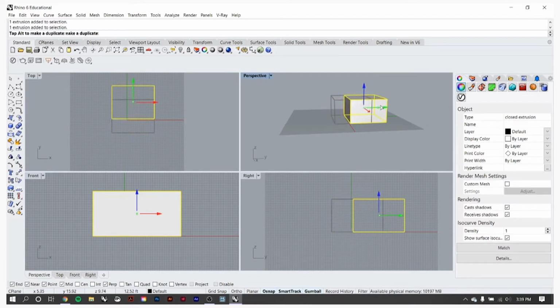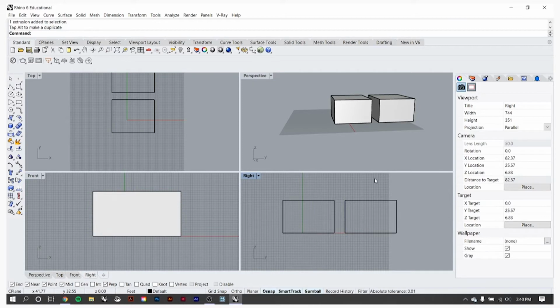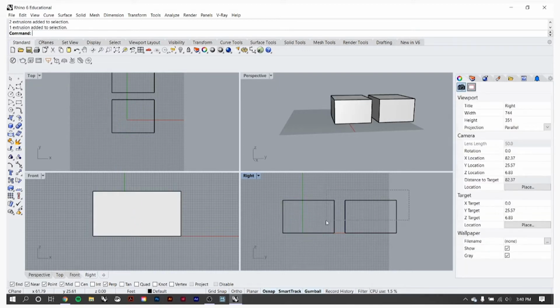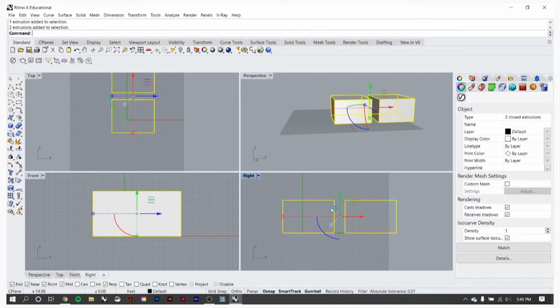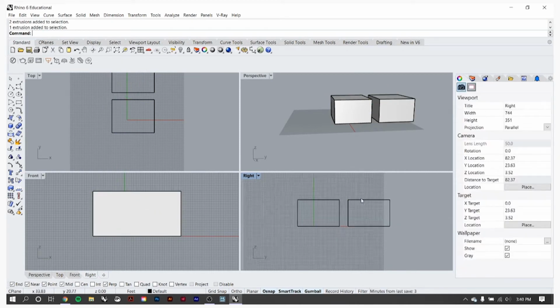The next thing we're going to talk about is how the selection tools work. There's a way in which you can do a quick select and then a specific select. A quick select is when you drag from the left to the right, and it's just going to select anything that falls under the purview of that box. This full encompassing select tool is going to be from right to left, and anything that box touches, that object will be selected, even if it's just a part of the object.